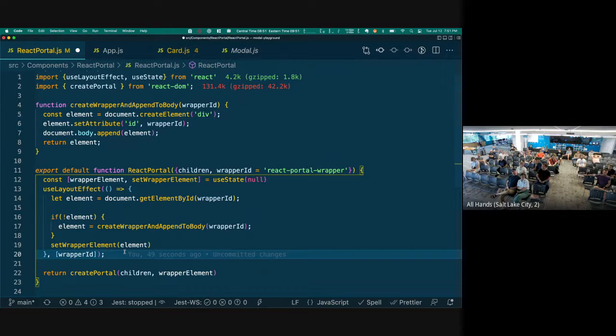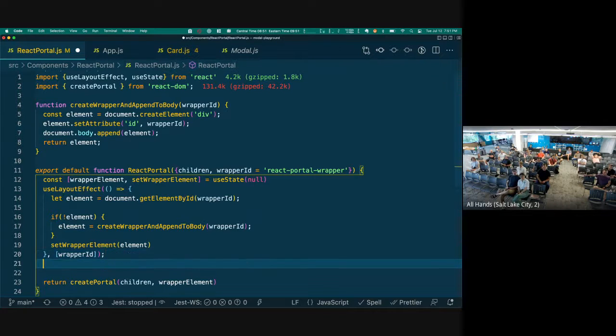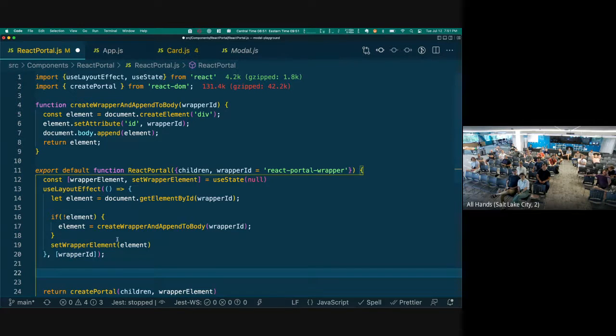But I'm not sure if that's possible. I don't know if you can preserve state while it unmounts and moves into a different container. Probably not in our setup, but you would probably just have to hold state in a more localized place or something like that. Yeah. Okay. Good. Any other questions?